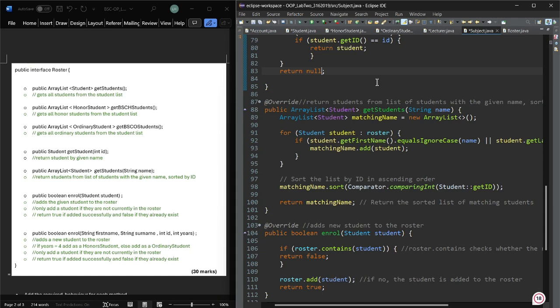So it's the same as the one above, just that we are searching for, okay, so next method, return students from list of students with the given name sorted by ID.